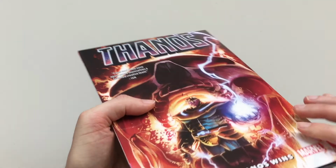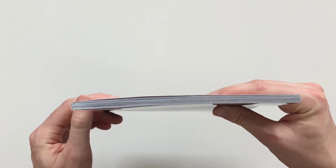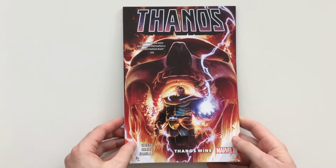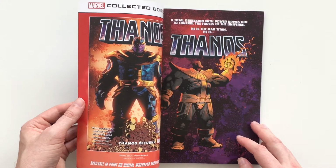I am happy to see Marvel doing a 7-issue trade for once, because recently they're becoming stingier and stingier with trades and going for 4 to 5-issue trades, which really doesn't give you the value for money that you used to get, where you would find the issues being from around 6 to 8 in a standard trade. So this is good to see.